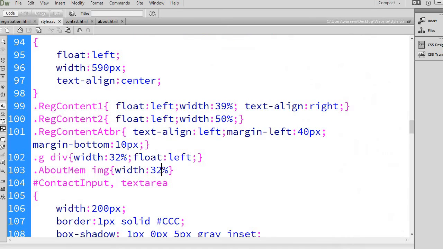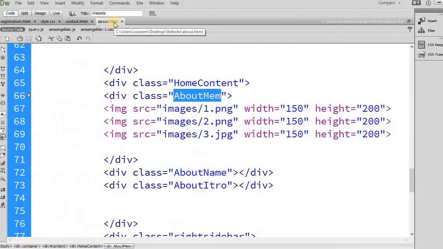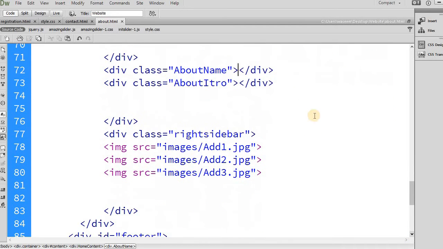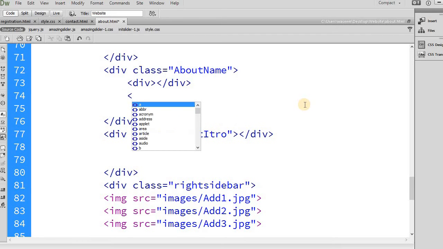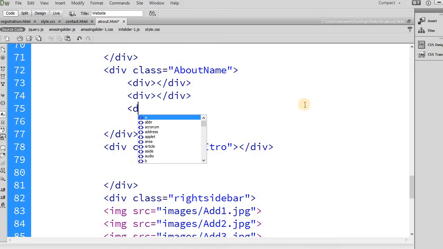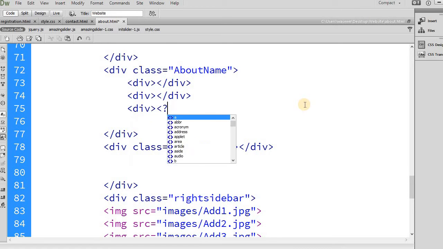For this purpose, in the about.html, this is the div that we have created for the name. So I will create 3 more divs for the names. This is my first div, like my second div, and here I will write the third div.